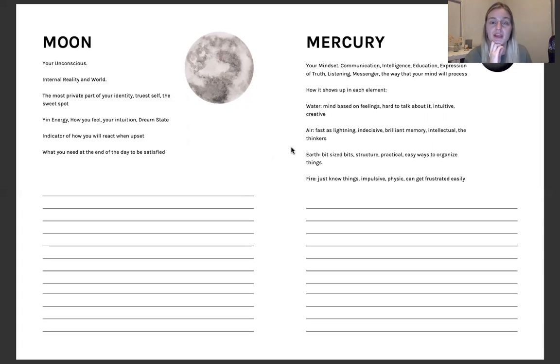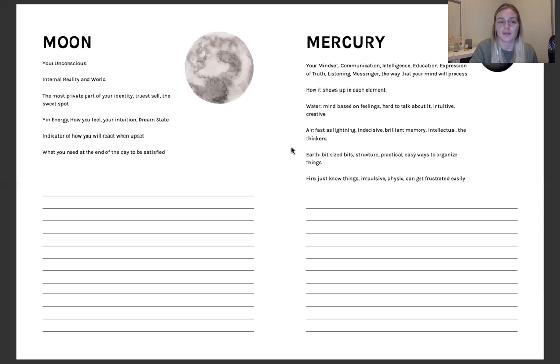Okay, next we have Mercury. Mercury is the messenger planet. We're talking about retrogrades later in this course, because you've probably heard the term Mercury retrograde a lot. Mercury can describe a few things. It can describe how you are going to talk to people, how you're going to communicate. It can explain even the way you write sentences. It can explain how your mind works, how you learn information, how well you even did in school, based off of your communication style and your learning style, how you're going to share your thoughts, or have your expression of the truth, how you're really going to share things.